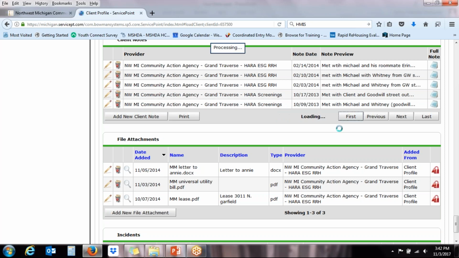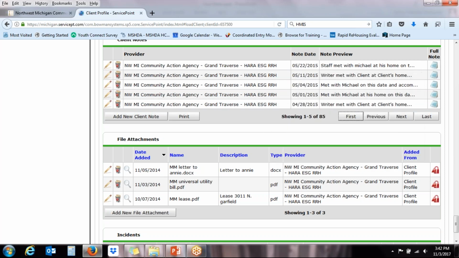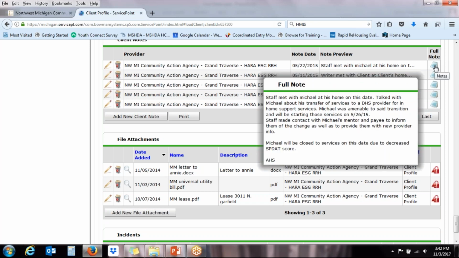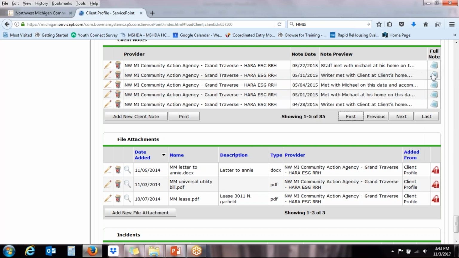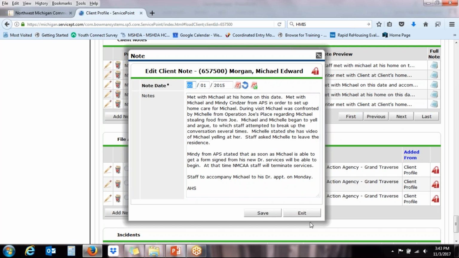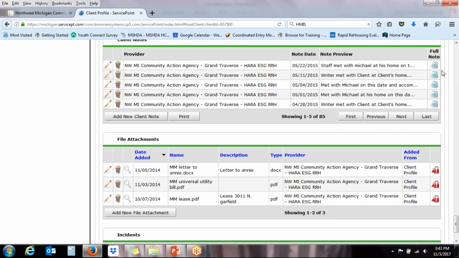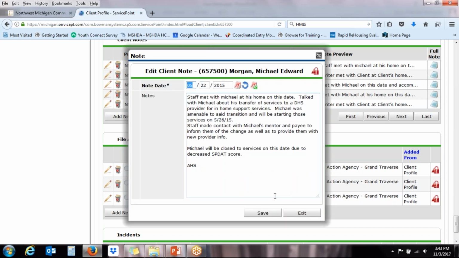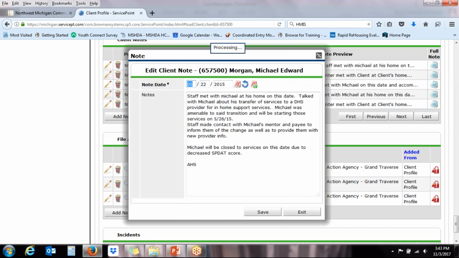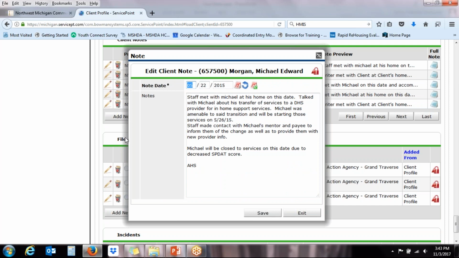That's fine. If you hover over the little notebook, you just hover there, you don't click, it will give the full note right here, and you don't have to click everything open. If you click on it, it will click the whole note open. And yes, you can edit. If you need to go back in and edit something, you can either click the edit pencil, or click that little notebook, and you can edit right in here.